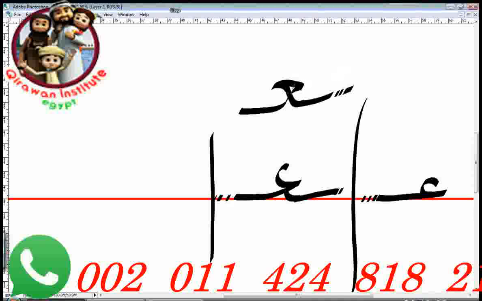Well, it looks like a hammer, I guess. I'm not sure how to describe this shape. Anyway, again, I'm going to write this shape. So it's like this. See, this is when I write it fast. You cannot see a gap in the middle, just like so. So this is when it's in the middle of the word.